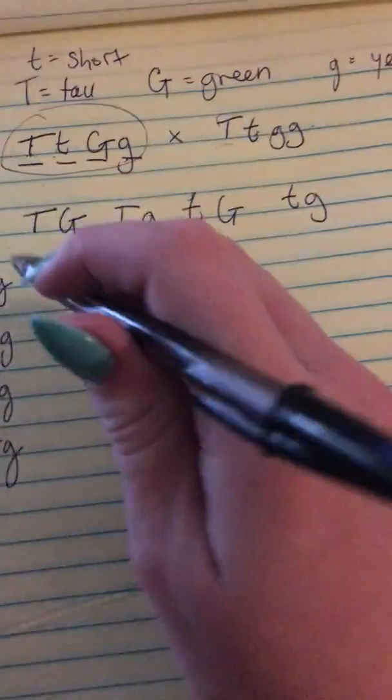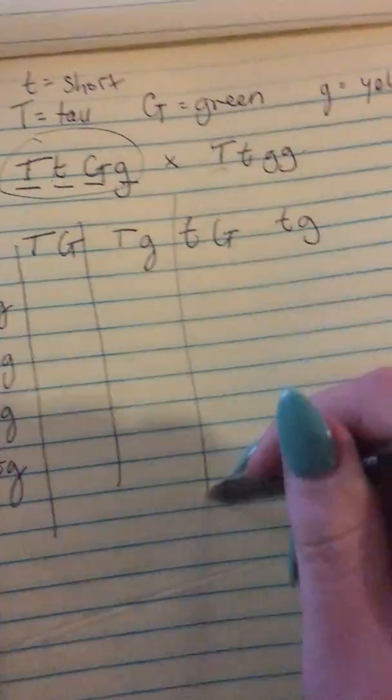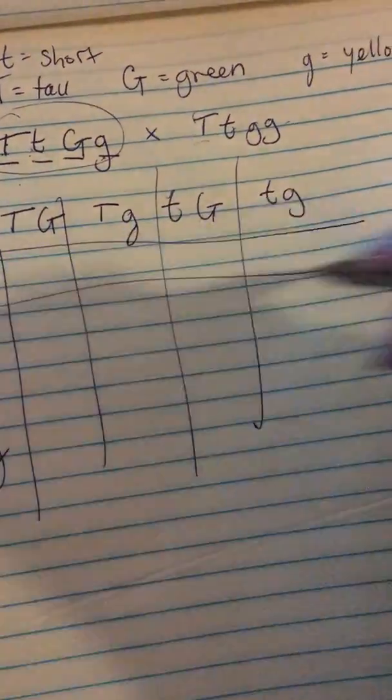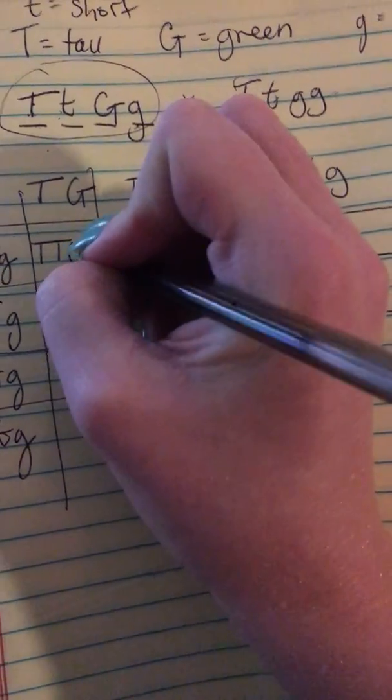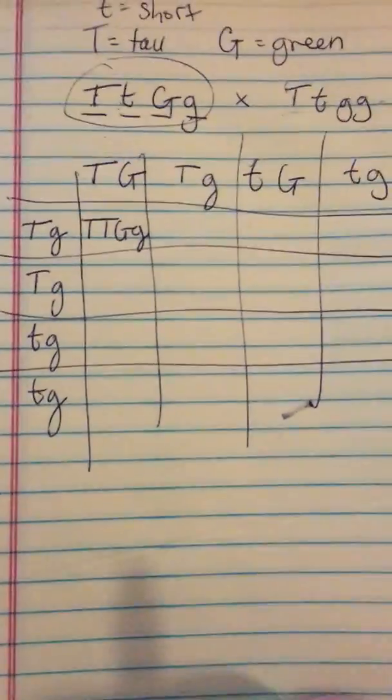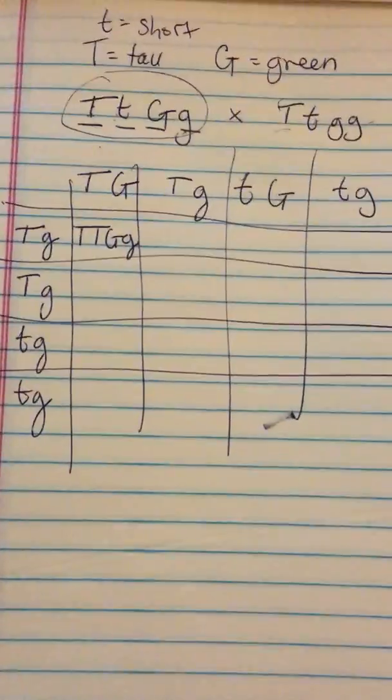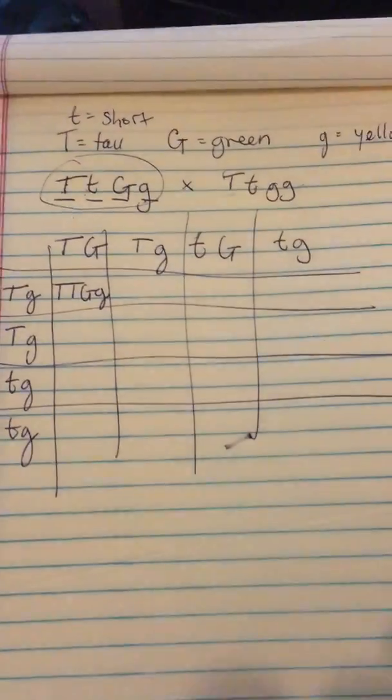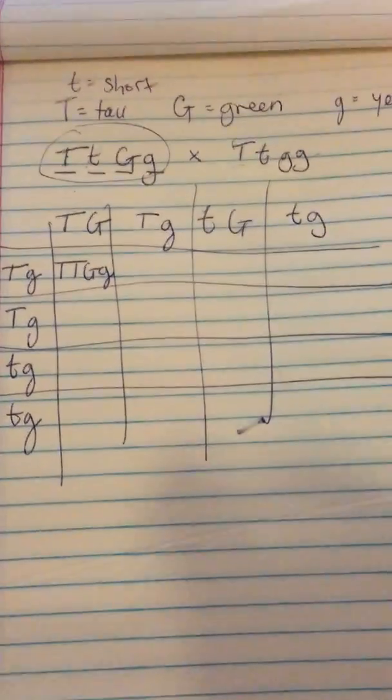And you really want to think about this being in one cell, right? And the independent assortment possibility. So again, you would set this up. You would go through your cross, you would fill the entire thing out, and then you would calculate your percentages and your genotypes and phenotypes. So I'm going to encourage you to go ahead and finish this example and see what you get.